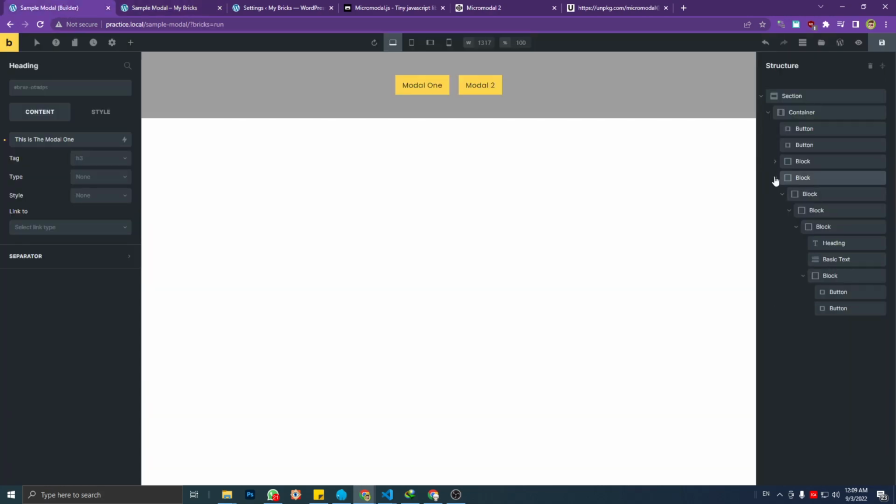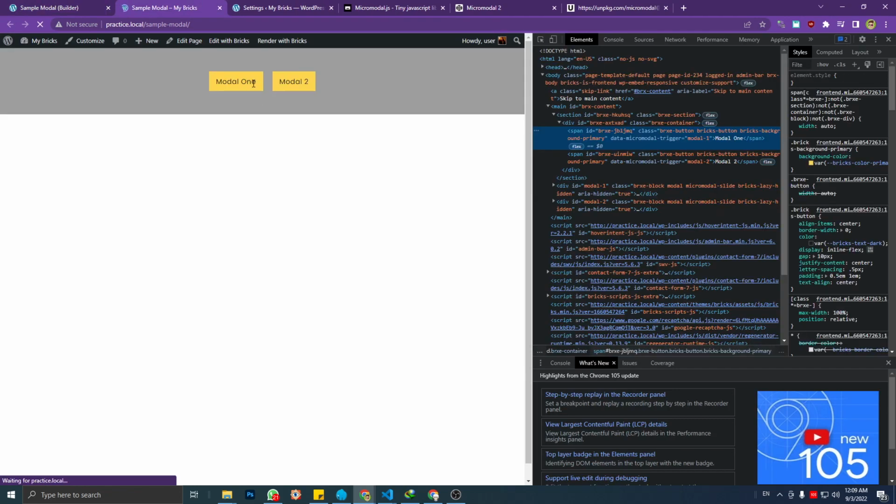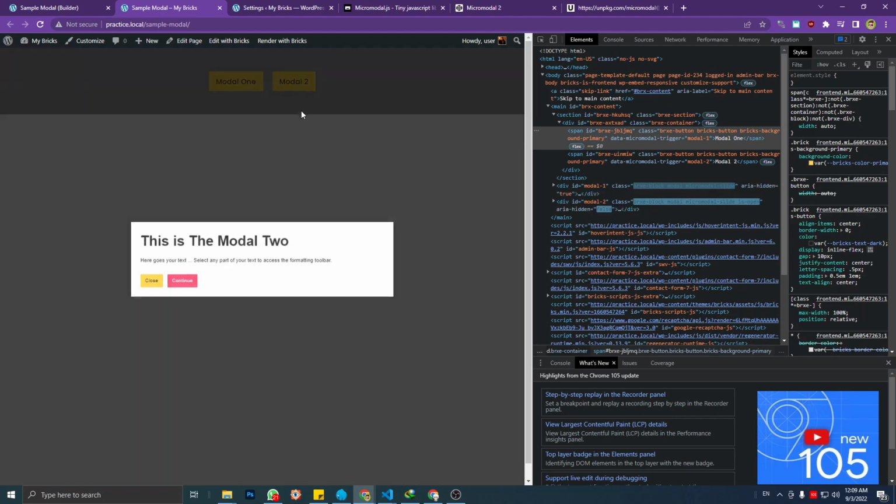Maybe I should put this modal element outside. Yeah, something like this. All right. Okay, nice. All right, this is modal 1. Let's close. Modal 2.